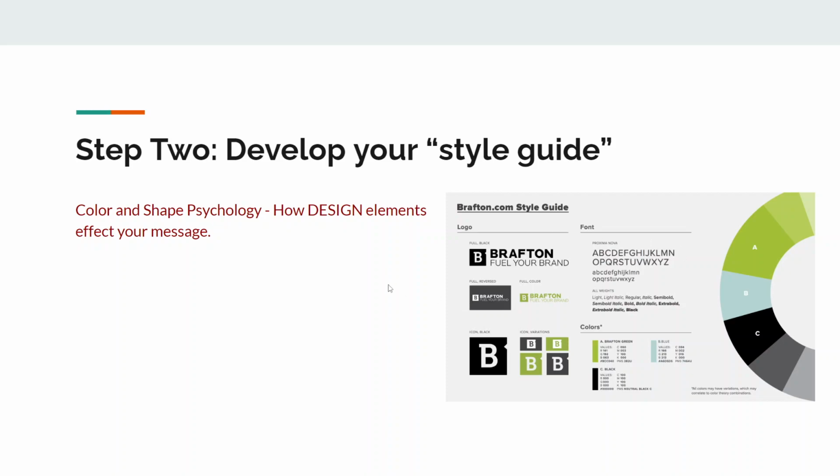So you're going to be coming up with your style guide. So when you're done with this video, you will need to watch the videos on color psychology and shape psychology. So I'm going to leave you here today. If you are done with this video and you're ready to roll and you want to start the next lecture, you need to locate the color psychology lecture video and be prepared to take a lot of notes. You're just going to add to the note sheet that you're already doing here. We're going to do one long digital note sheet. We're going to do one long Google form when you get back to class.